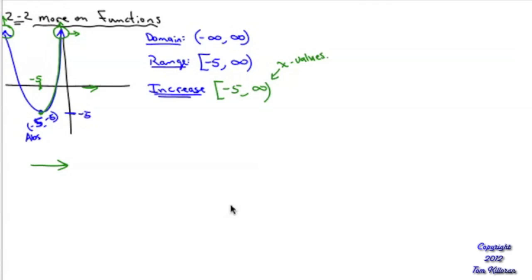This is actually what's called a standstill point. All right. So if you put the parentheses, I'm not going to punish you. If you put the bracket, I'm not going to punish you. So what I'm looking for here is, if you bracketed both sides, you better not bracket infinity. That's just a given. But what I'm interested in with increasing is that you pick the right numbers. Is the increase going to be the same as the range? A part of it. It'll always be a part of the range. No.